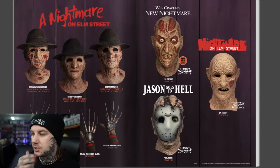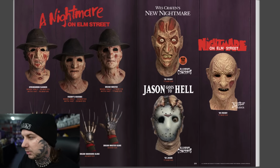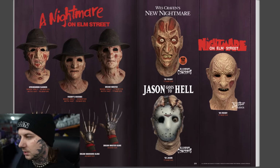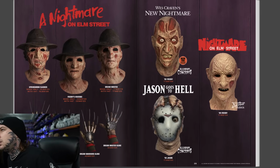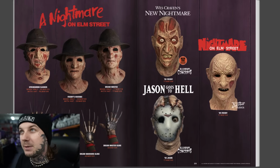And also recently I saw one of the re-releases of the Elusive Concepts Jason Goes to Hell. Saw one in real life in Boston a few weeks ago, and I thought that was kind of cool because I had the OG Elusive Concepts release way back in the day. It sadly has deteriorated and turned into nothing, so good to see that make a return. Actually, you know what? I might still have one. I do! I have one in my Buckethead collection. I forgot about that guy.